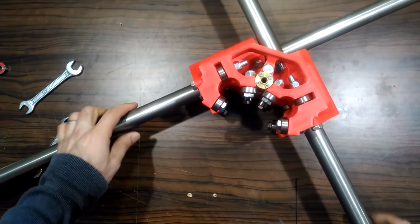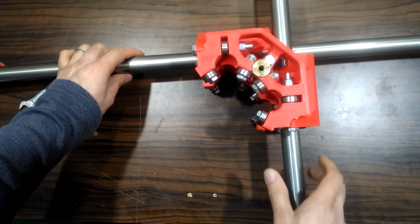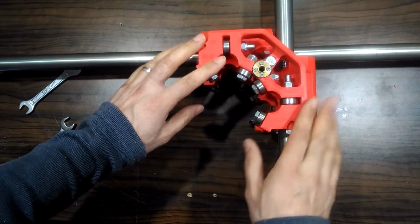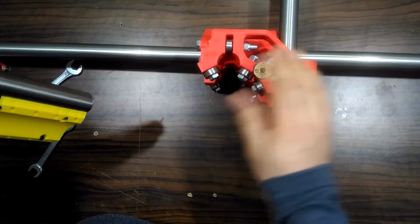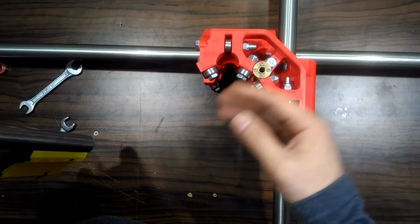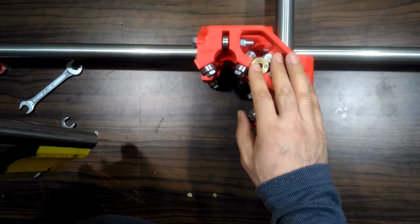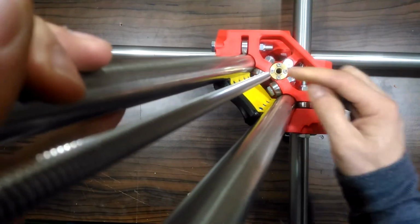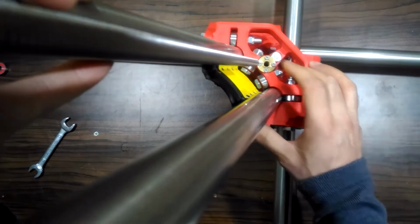Yes, that was for the X and Y central tubes. Now we can add the Z block to the central section. Pay attention that the X and Y in this position is determining the corner of the tool mount, and it must be to the zero corner that you had planned that your tool mount will be facing. Put the two Z tubes in place and align the T8 lead screw to the T8 nut.